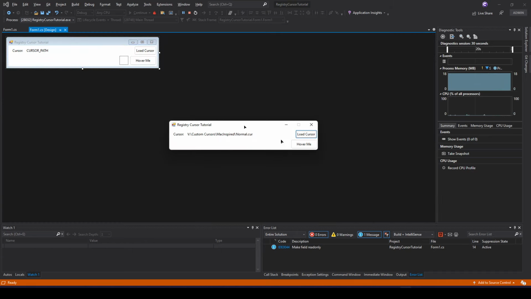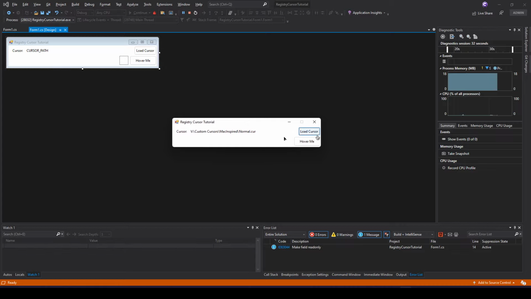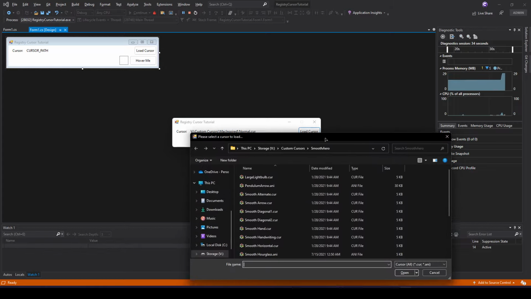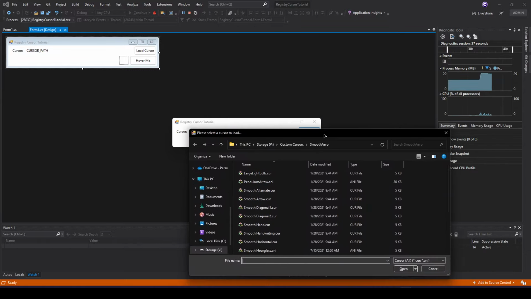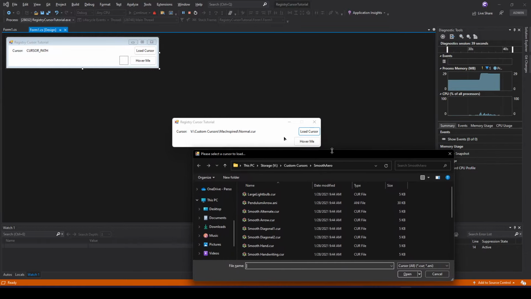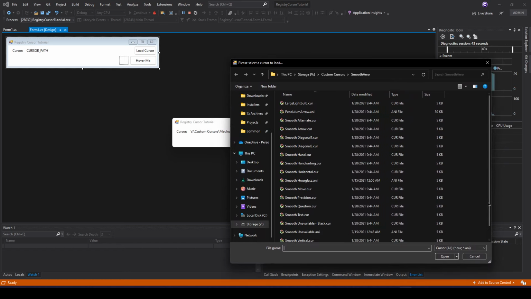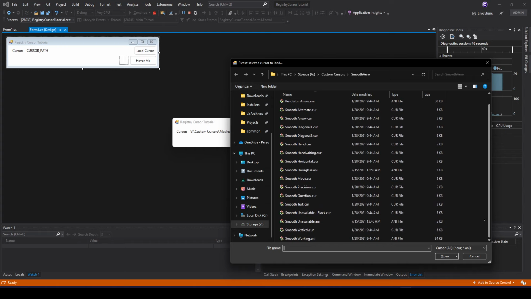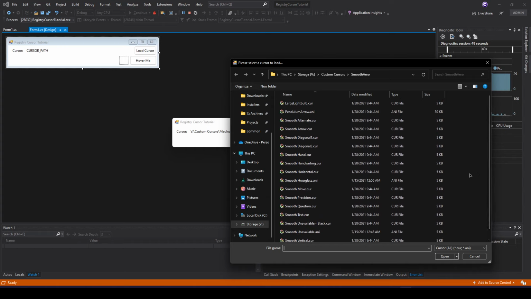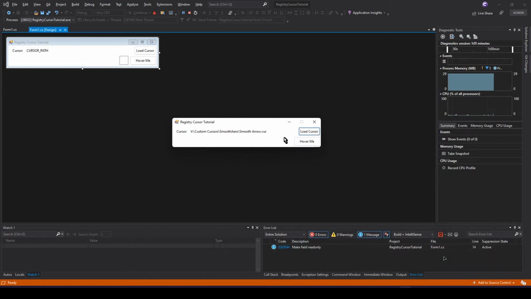Oh, there it is. And then you have load cursor. As you can see, I have that fancy little link cursor. I wanted to do that because I think it looks fancy. Now, I already have a directory with a bunch of cursors selected. This is actually one of the cursor schemes I have already loaded on my computer. If I do smooth arrow, it's just like a smoothened anti-aliased version of the Windows cursor schemes with the tails being a little bit longer.